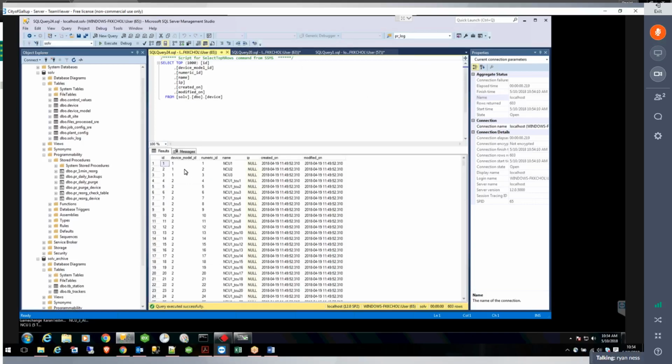So the device table just goes and lists each device and the numeric ID. So when the Pushapp finds a device model, it knows, okay, I need to look at these numeric IDs so I know how to map that data and send it up to the cloud.